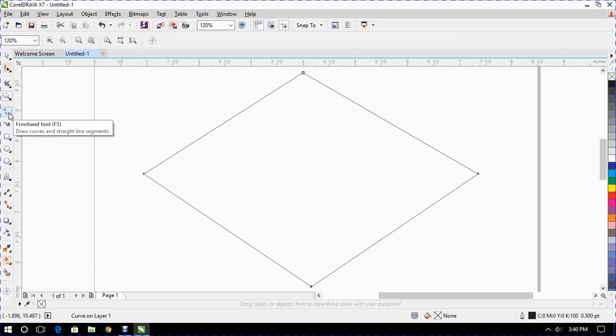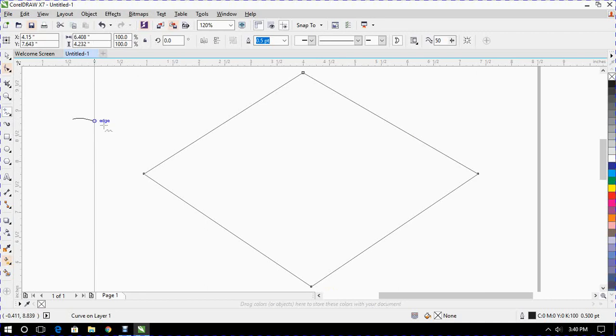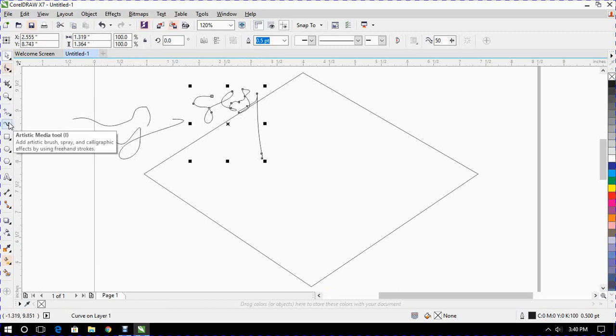This one is the freehand tool. We use it to draw. You can draw anything. So that is the work of that, and many others.